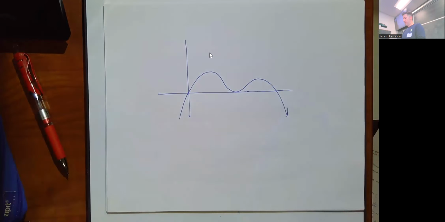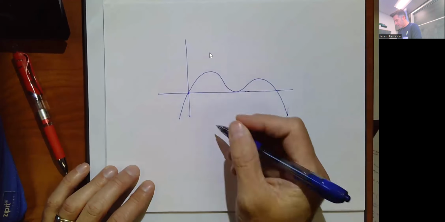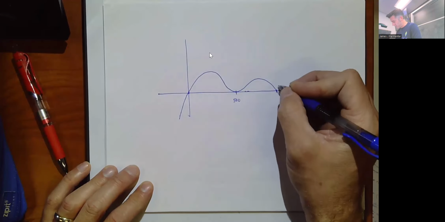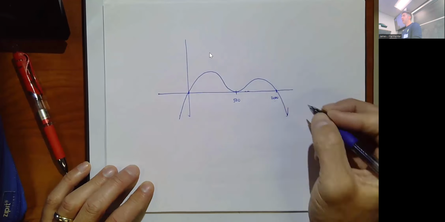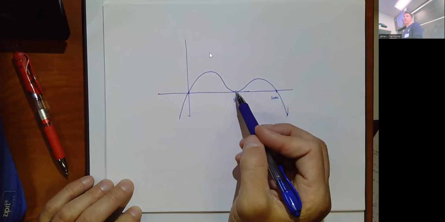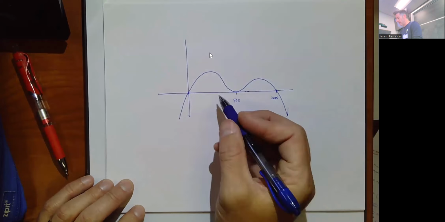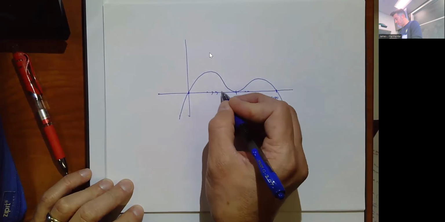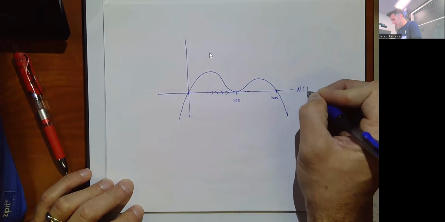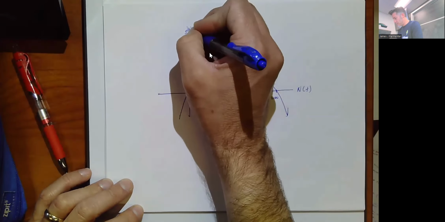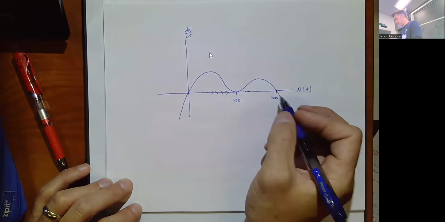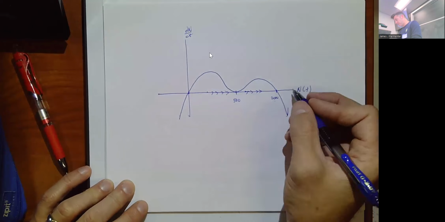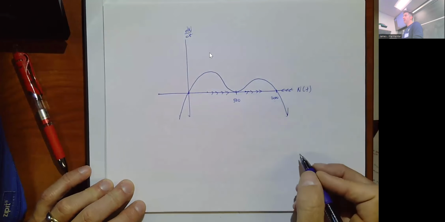And let's just make up some numbers. So let's say there's 0 again. Let's say this is 500. Let's say this is 2,000. So here, 500 is semi-stable, I think, right? Because if we're less than 500, our derivative is positive, so we're getting pushed towards it. Again, right? This is n of t, this is dn dt. But if we're bigger than 500, then we're getting pushed away from it. And if we're bigger than 2,000, we're getting pushed back towards it.